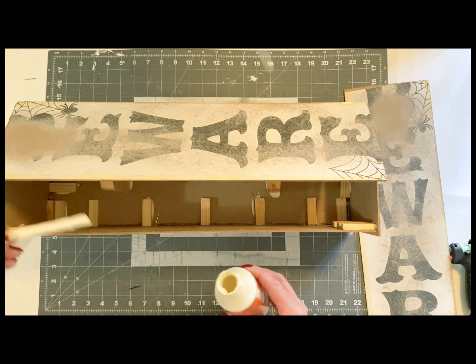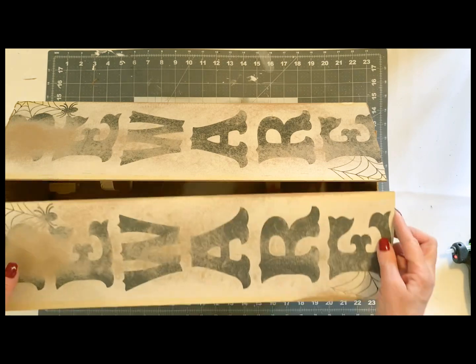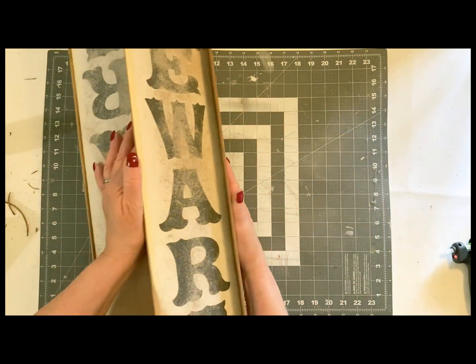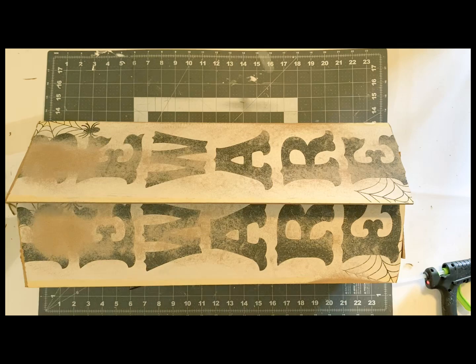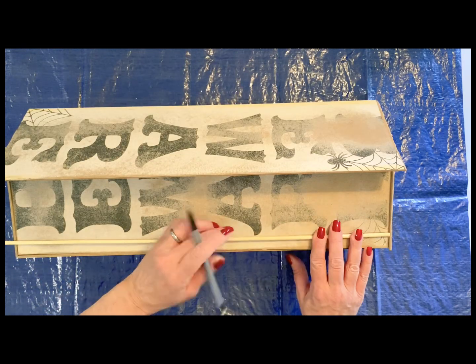And of course, I'm just putting all kinds of that Gorilla wood glue there, and I'm going to just reach up under there and lay the back part of the roof. And that didn't bother me that it had a gap there, because I was more worried about the front being the way I wanted it. And that's why I did it like that.